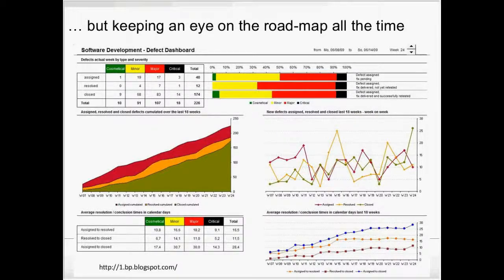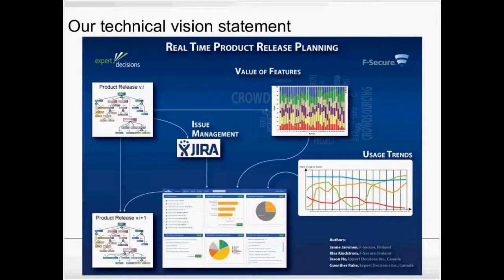As another part of framing our subsequent use case-driven presentation, I want to present our technical vision. You see here a poster, actually, which is presented today in a different venue in Europe as part of a collaboration project we have with a consortium of companies in Finland, and F-Secure is the leader on the Finnish side.